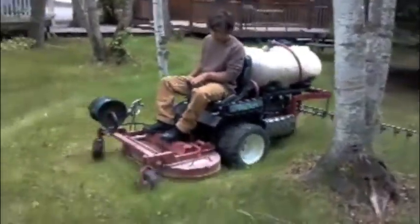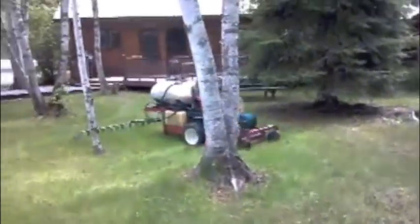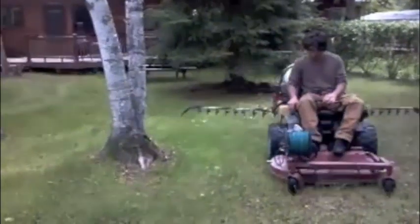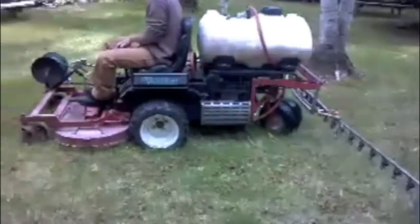Because of its excellent maneuverability and the low breakaway booms, it's easy to navigate through tight areas. You can cover a lot of ground with superb coverage 2 to 3 times faster than any other turf sprayer.